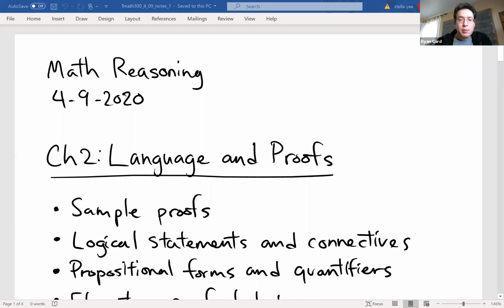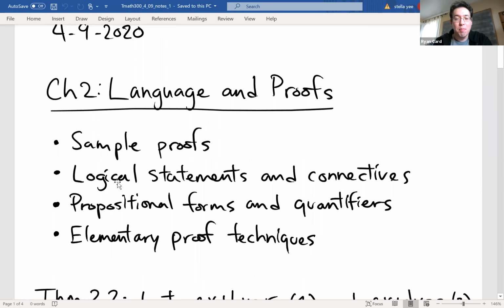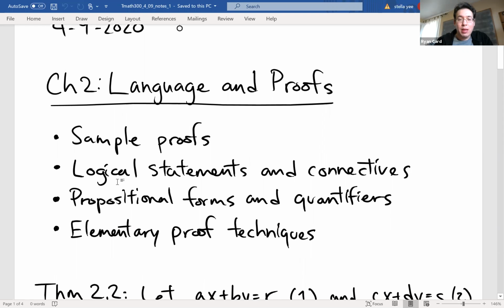Okay, so today we're going to start chapter 2, on language and proofs. In some sense, this is the main core of this class. Most of what you need to learn in this quarter is contained here, but you have to have some realistic expectations. You're not going to learn everything there is to know about writing proofs in one chapter in 1 week. This is something that you get better and better at as you practice. So although this is the core, we're going to be hitting and practicing these types of ideas throughout the quarter.